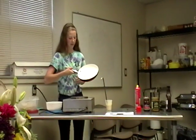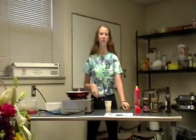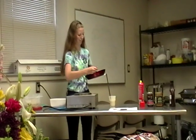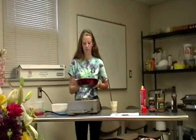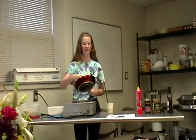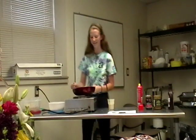So as you can see, the edges of the crepe are turning brown to a tannish color. So then that means it's ready to flip. So you can take a fork and go around the edges to make sure it's not stuck. But yeah, usually the first one doesn't work out so hot because you're just starting. And then you can start again.